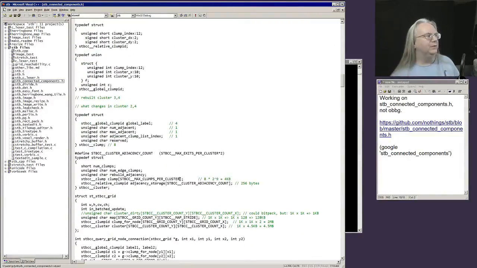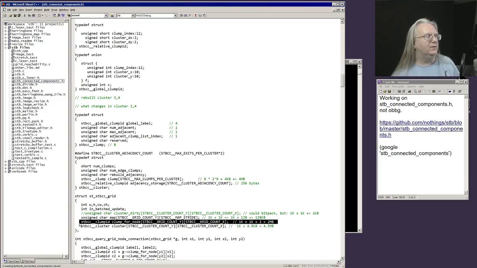So that forces us to store. I was saying there are 2 to the 10 cells in a cluster, so there are 2 to the 9 possible clumps. And then each one is apparently 8 bytes. So you can see this takes up 4 kilobytes per cluster, but then there are 1,024 clusters, and so that becomes 4 megabytes. So you can see that's where most of the storage goes. Down here, SBCC cluster is what's accounting for most of the storage, 4.5 megabytes.